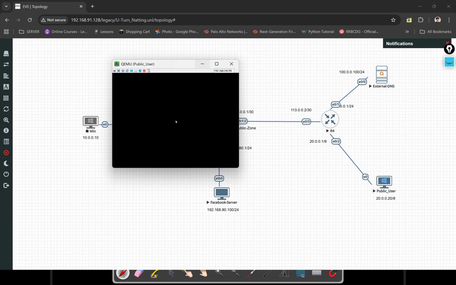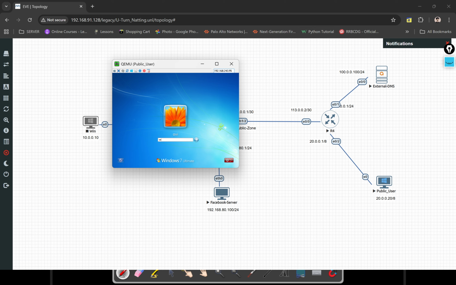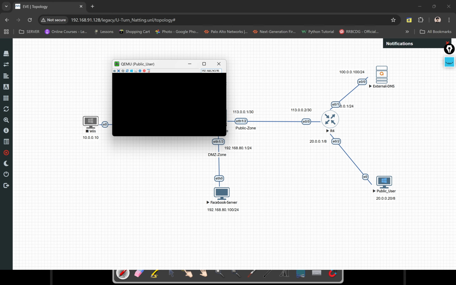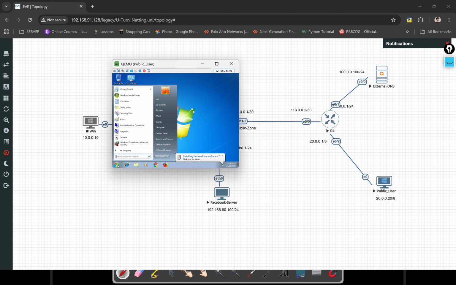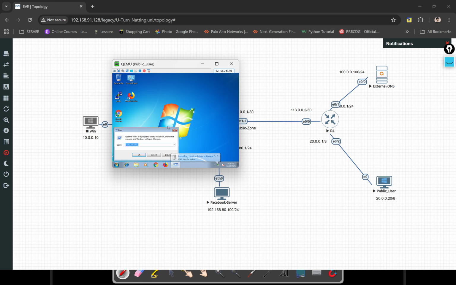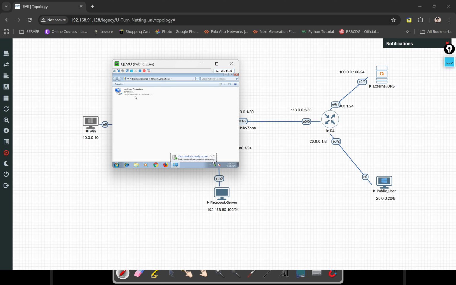Okay, the PC is about to start. It takes a little bit of time. Now open Run, click on OK, then ncpa.cpl. I think these are the basic things which you know.